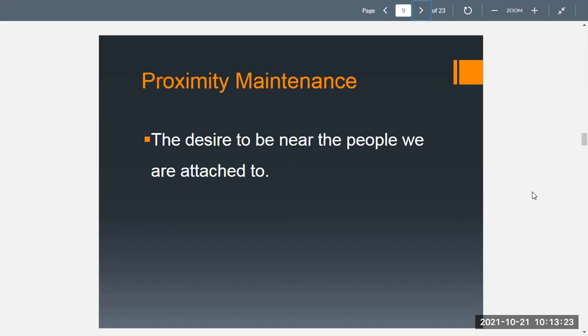So proximity maintenance, that is the desire to be near the people we are attached to. Some of us in relationships want to be near the people that are attachment figures a lot. And you may have that type of disposition where you want to spend a lot of time with someone. There are some people that don't want to spend a lot of time with somebody, and they don't want to get too close. And so they are fine with only seeing you or spending time with you once in a while, once a week, or having minimal contact, minimal physical presence, right? There are people like that.